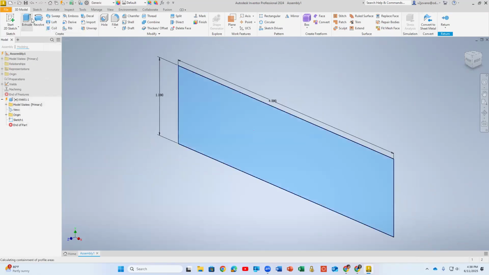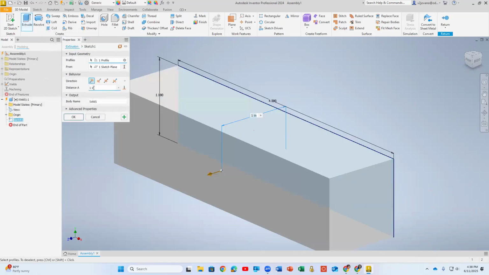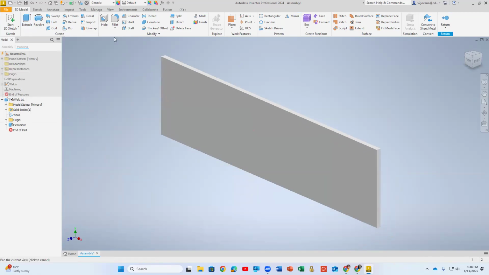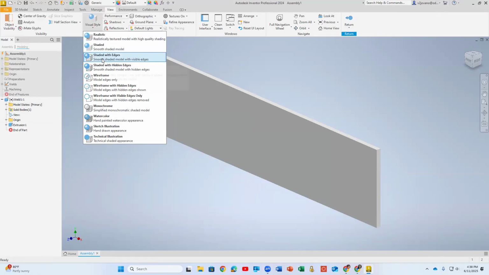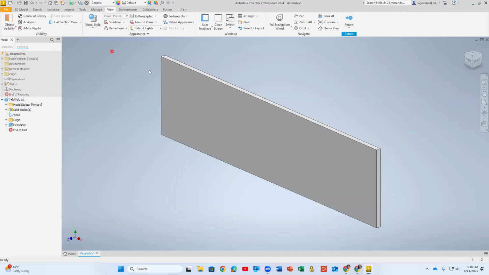We will middle mouse click twice. We will extrude this to 0 points. I'm changing what is default, following whatever is in chapter 15, page 52. So we're extruding this by 0.0625, and we're getting just a rectangular plate. I like to switch the view to visual style, shaded with edges. So you see, this is pretty much what we have.